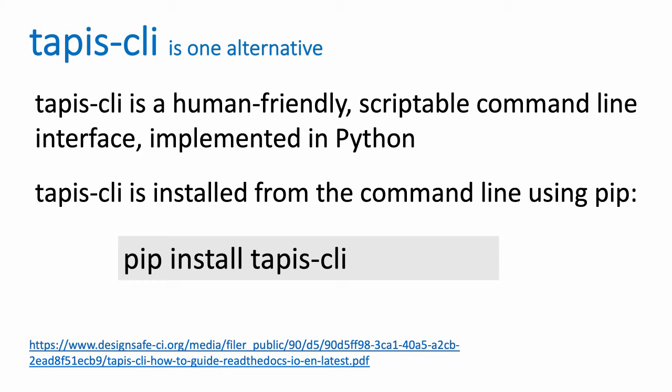Now, word of warning right now, December 2020, the Tapis CLI, not all the commands are available for Windows users. As a result, some of the exercises that we're going to do and I'm going to demonstrate in this video are not possible if you're running straight out of Windows. What you have to do instead for a Windows user is install the Windows or the Ubuntu subsystem for Windows, which will give you a Unix environment on your Windows machine.